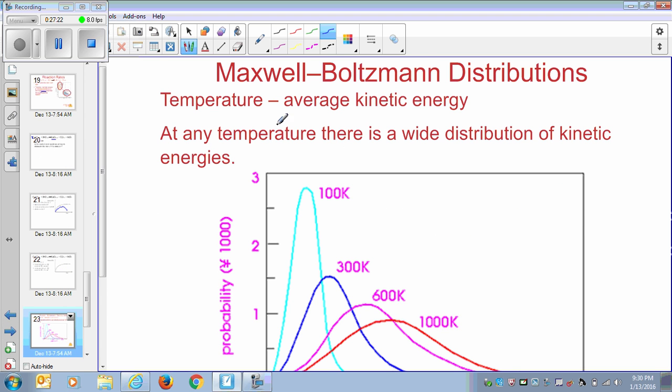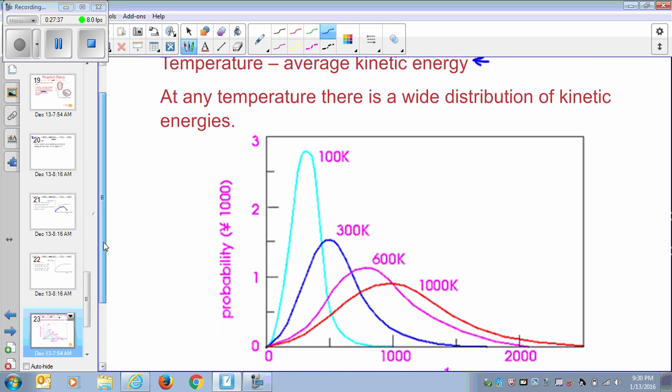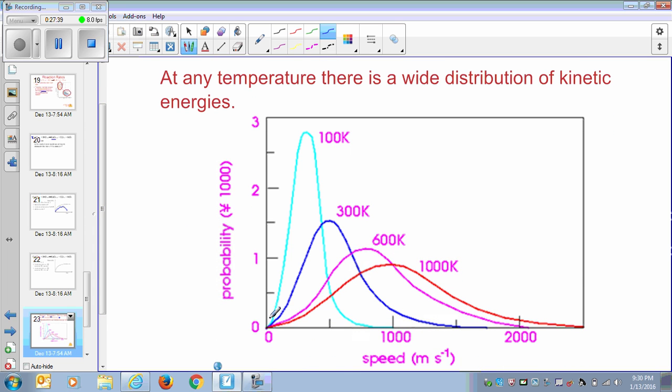Let's talk about the Maxwell-Boltzmann distribution. There were two different people, first of all, and they worked separately. It's just that they ended up with the same conclusion: that as you increase the temperature, the average kinetic energy increases. If you look at this graph, let's assume that this reaction is happening at 300 Kelvin. This is how the reaction happens. Now, if I decrease the temperature, the average kinetic energy distributes.